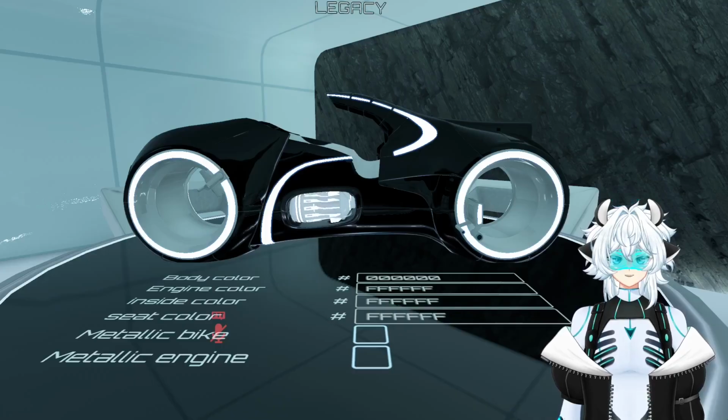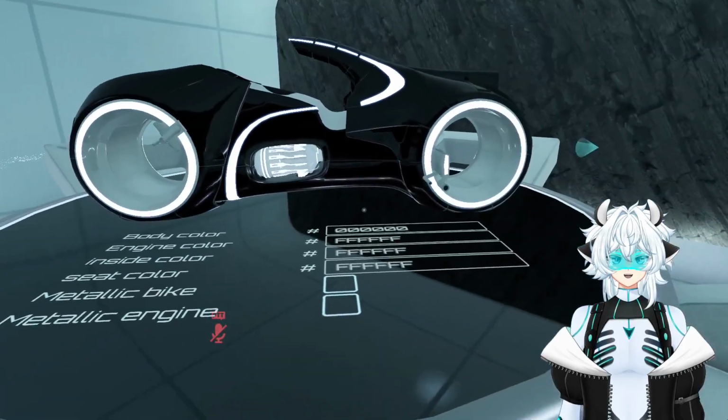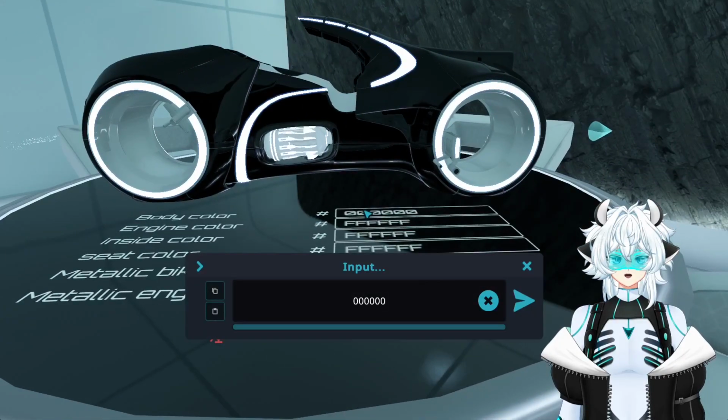And that's the first two colors that you often notice when seeing color code. And you might be wondering, what do the Fs and zeros mean? Why are they there in those positions? Well, the reason that it has 6 numbers or letters is because these colors are in the order of RGB, which means red, green, blue. So what that means is that the first 2 numbers and letters are red.